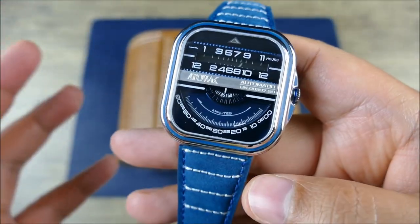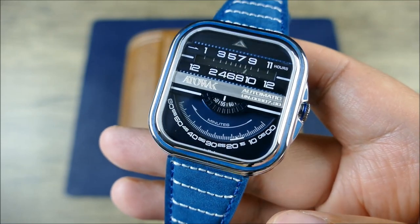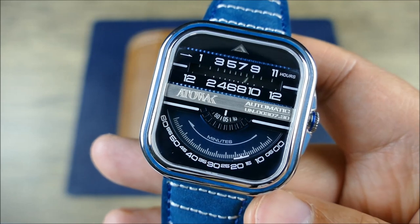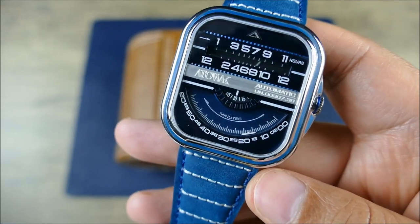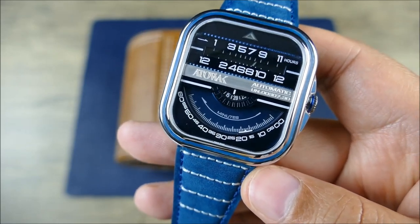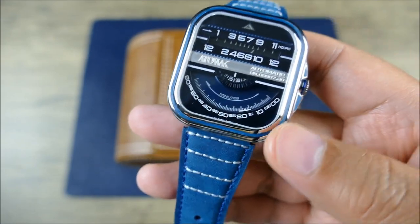When they reached out for me to possibly take a look, I did and I just thought this would be a fun one to share. It definitely falls within that category of a wild card watch, and there are some really cool and nicely done details spread about on this piece. It's very interesting and very nostalgic. The blue colorway is probably going to be a little bit more contemporary versus blacks and silvers, which would have looked more like those vintage analog radio setups. You do get a push-pull crown which is signed.